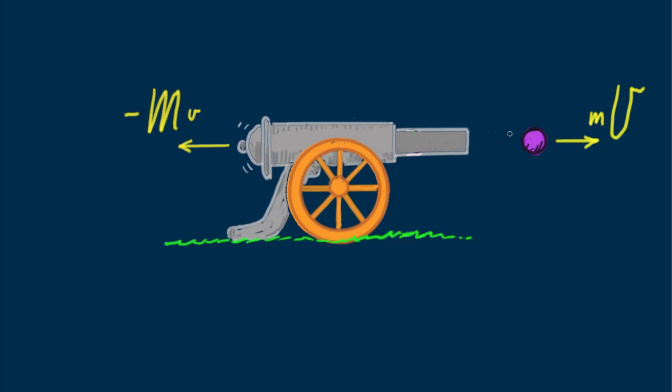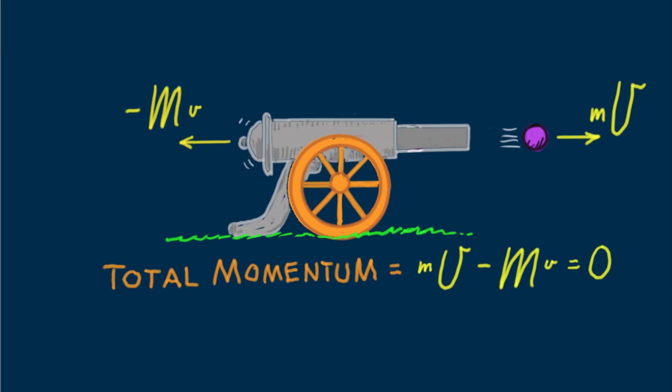So we see the cannonball's momentum is mainly velocity, while the cannon's momentum is mainly mass. So although both the cannonball and cannon each have momentum, in the combined cannon cannonball system and being vector quantities, they cancel to zero. We say total momentum is unchanged, zero before firing and zero after firing.